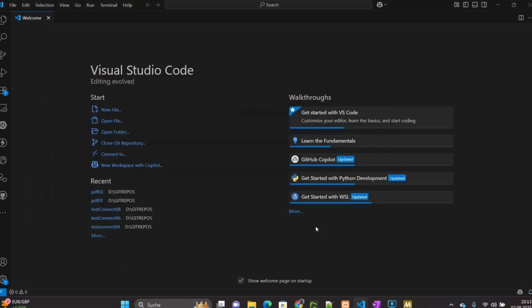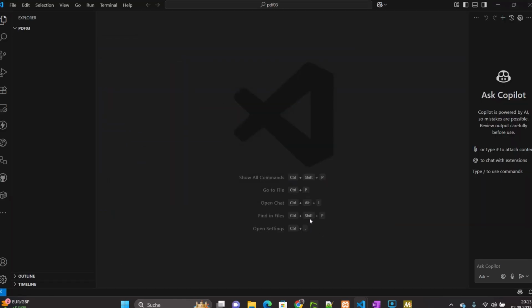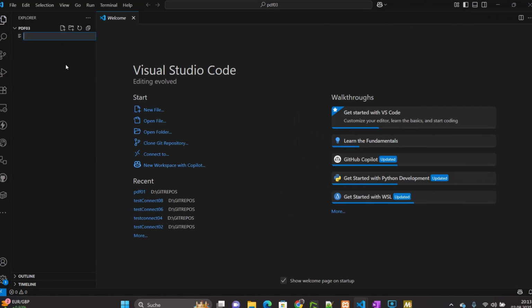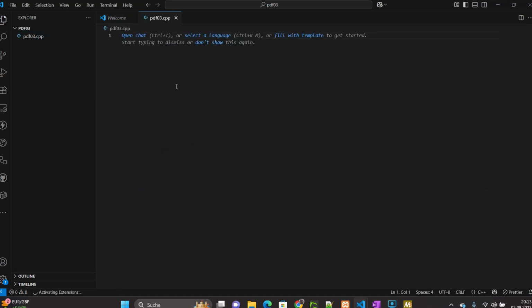Here is the empty folder that we created, and in this folder we are now going to create a sample C++ file to make sure, first, that our C++ compiler is running.